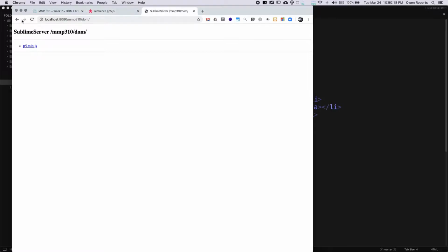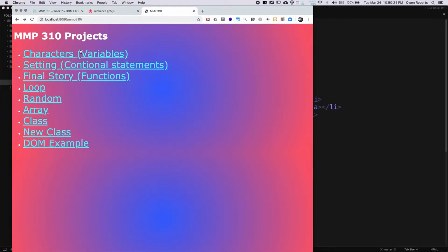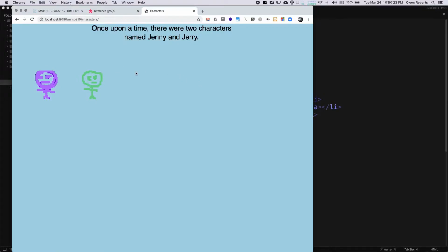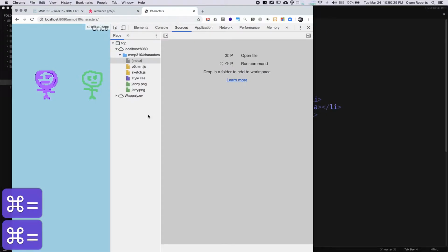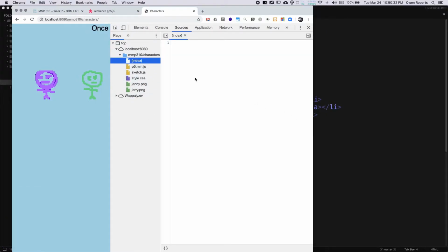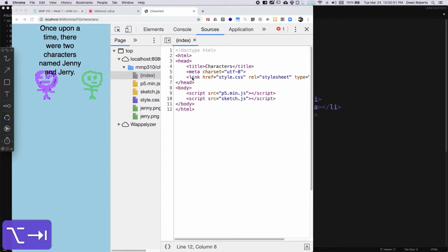So let's actually look at one of our other projects as an example. I'll just do the characters project. If we look at the files we have for this project, we have our HTML file. That has some basic structure, so what we need on the page. And for our projects, that's not a lot. We have the title of the page, which shows up here. We have a link to the style sheet, and then we have some links to our JavaScript. On a typical HTML page, you might have some headers or some paragraphs or things like that. But in our projects, we don't have a lot of content because we're mostly rendering graphics.